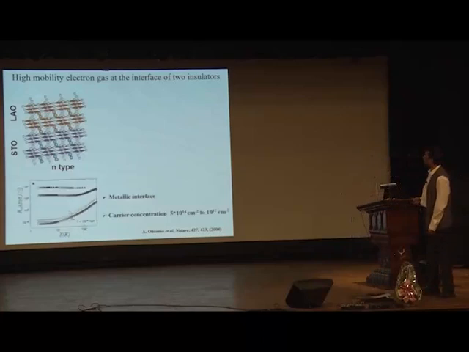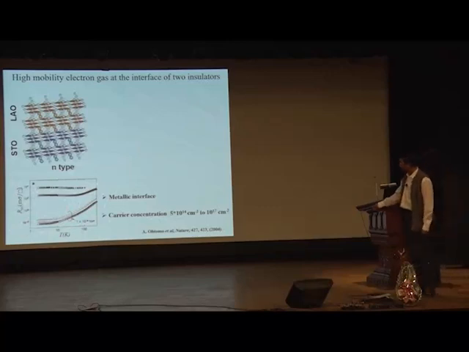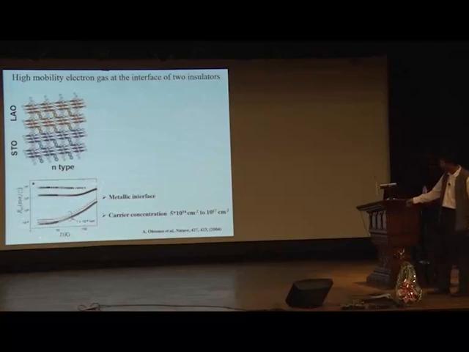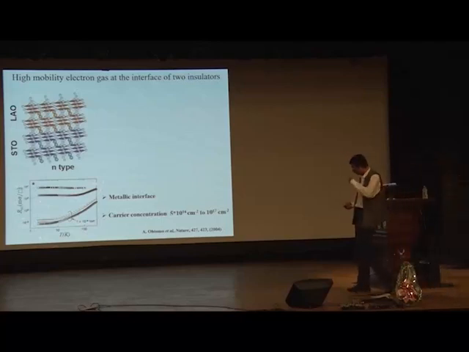What they said is, look, this is just the resistivity data to convince you that it's indeed metallic. Here's the resistance as a function of temperature. Depending on how you prepare the sample, you get different resistive states, but all of them are metallic, as you can see by going down to 2 Kelvin, and how the temperature coefficient is, and how it doesn't blow up and approaches a finite value as you approach T equal to 0.